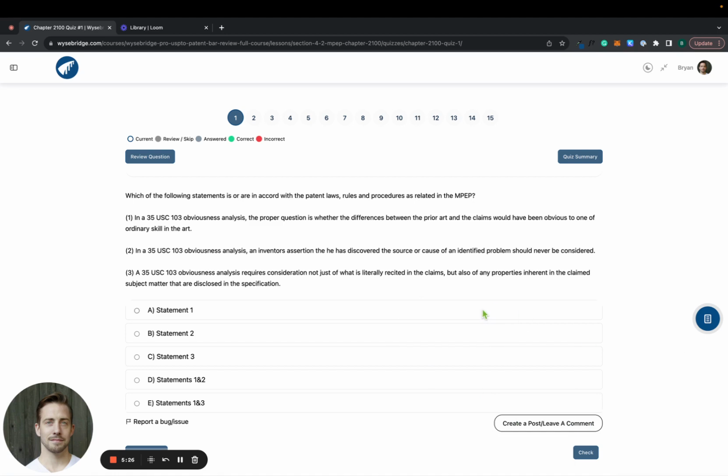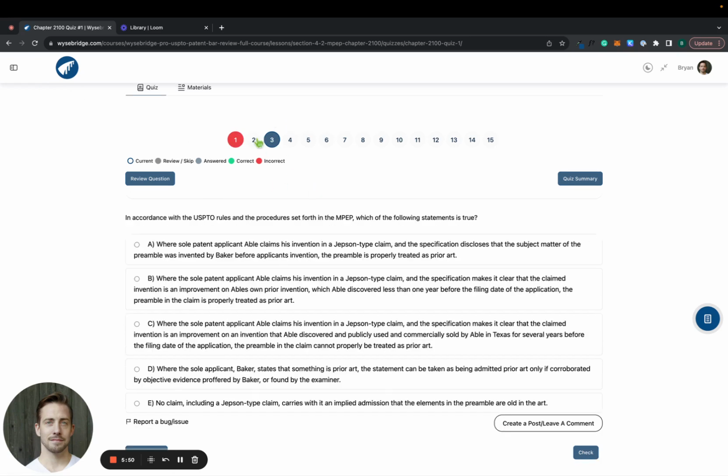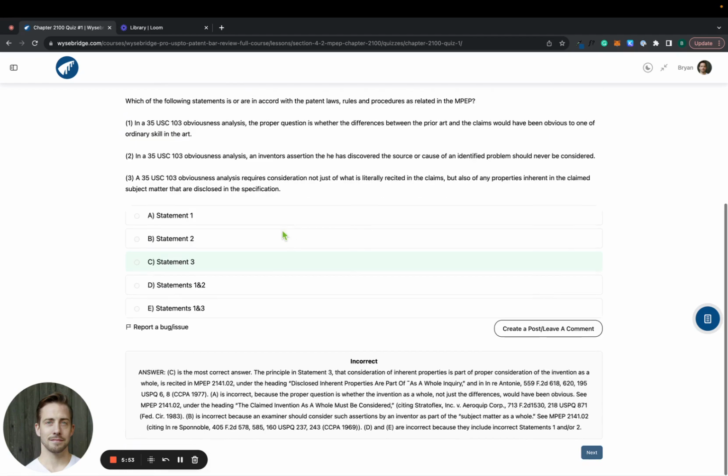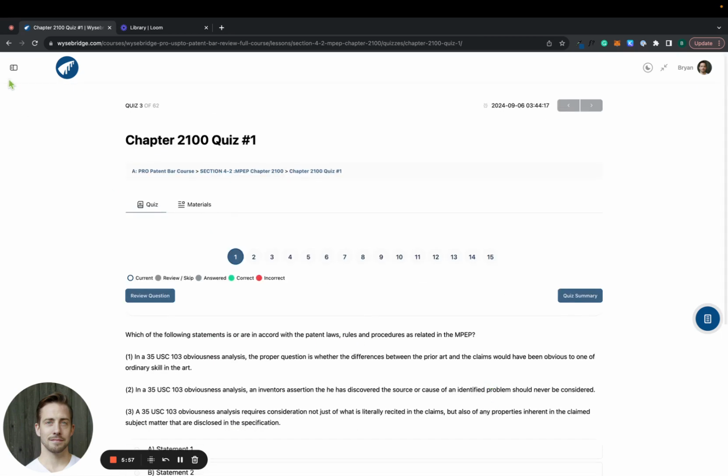it. The other thing you can do is you can always click this button to leave a forum post. So it'll actually take the question itself, bring you over to the forums, and you can leave your question along with that. Now, what's interesting about that is if there's already a question that's been created about this specific question, that will actually show up and you'll be able to enter into the conversation. If it's a new one, you'll create a new forum post and then the community can come support you there. Perfect. So you can always just check as well. You can click through questions, etc., and you can always review. And the answers will be given below.